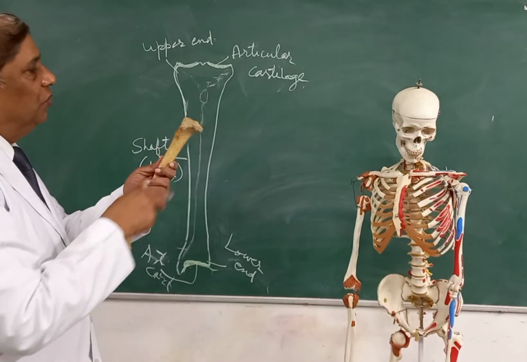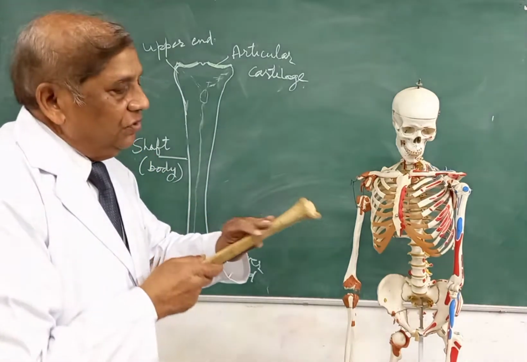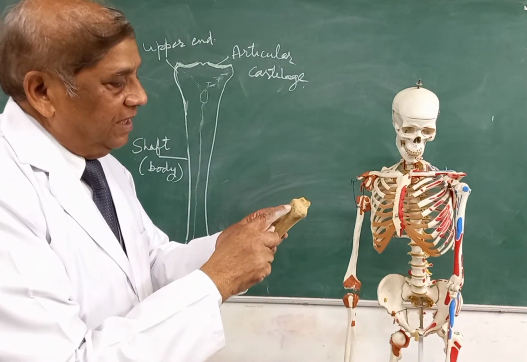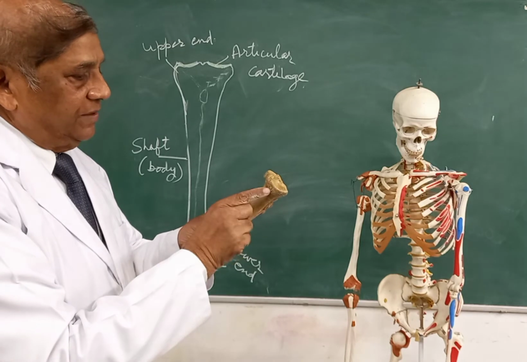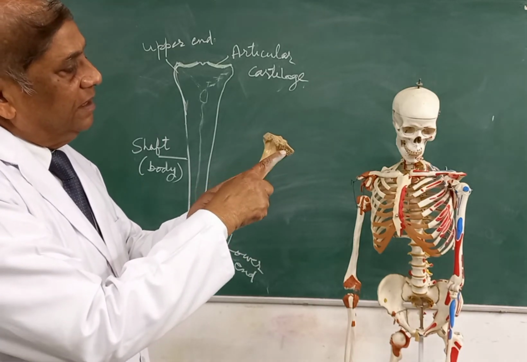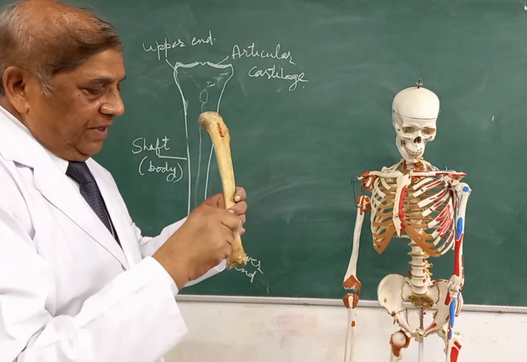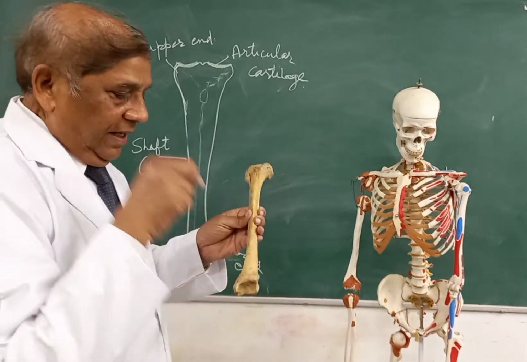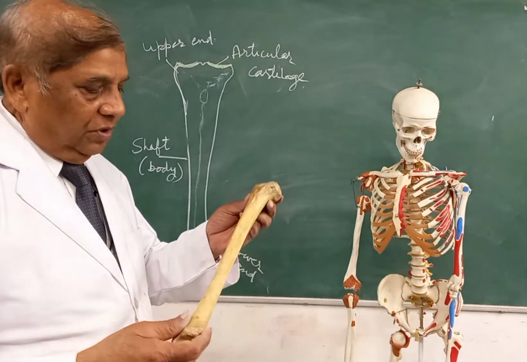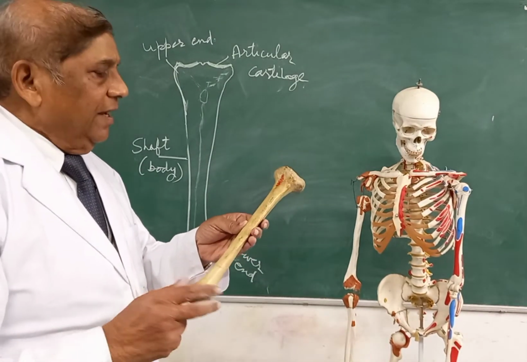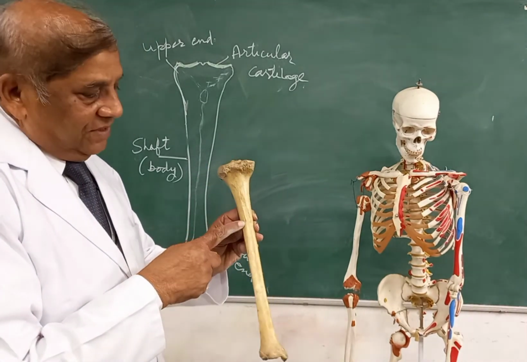Now if you see the bone at the upper end or the lower end, if I can show you, there will be many minute pits or depressions seen. These are the openings for the blood vessels at both the ends. See here, at the upper end as well as the lower end, at the ends which are broad, there are many foramina seen, and through these foramina pass the arteries and the nerves into the bone. But besides the foramina at the ends, there will be a large foramen which will be seen in the shaft of the body.